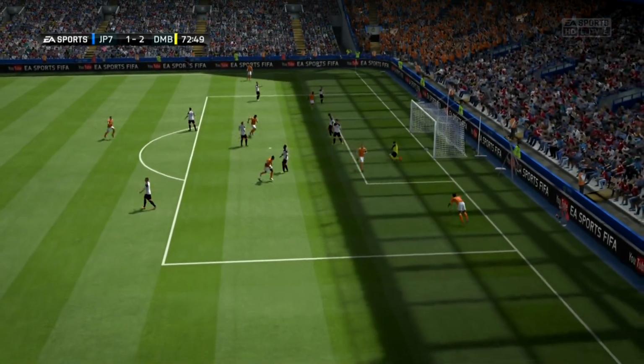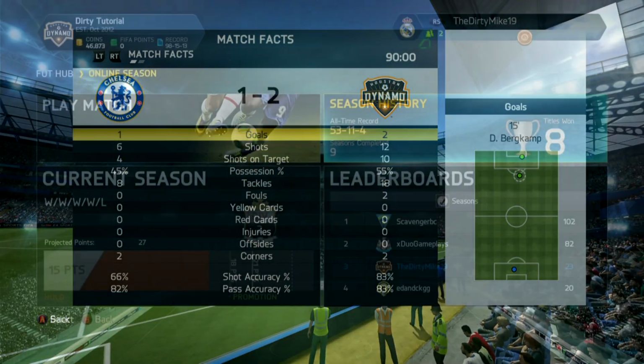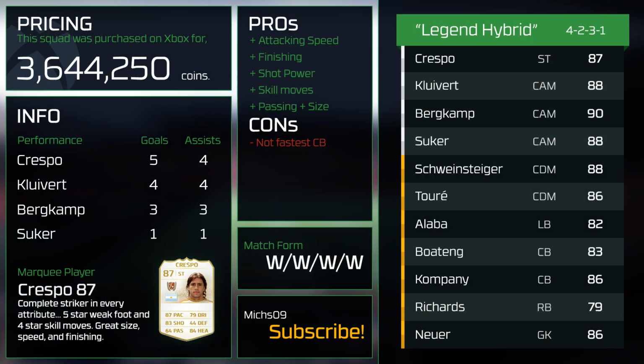And, of course, Hernan Crespo up front. I actually think that Crespo is the best legend striker in the game. Point blank and period. He's got the pace. He's got the weak foot. He can shoot from anywhere. He's got skill moves. You name it, Hernan Crespo can do it. He's great in the air. He's got fantastic first touches.